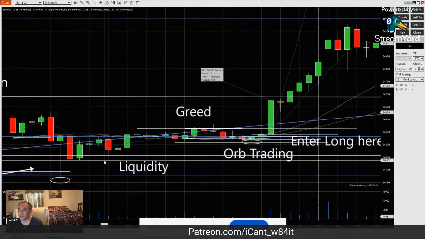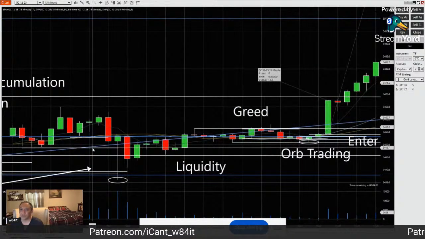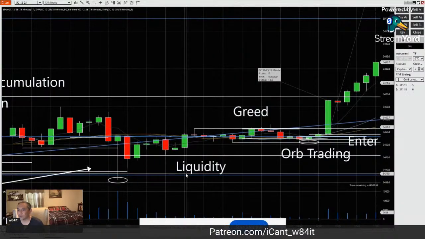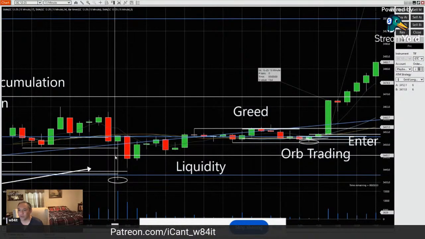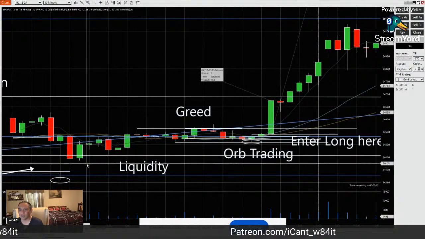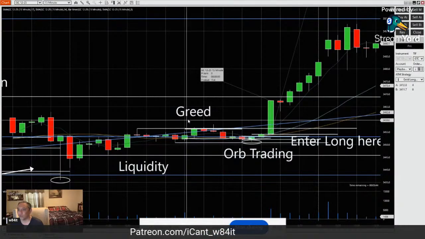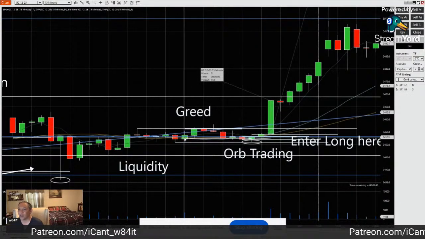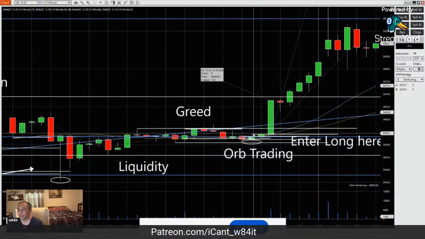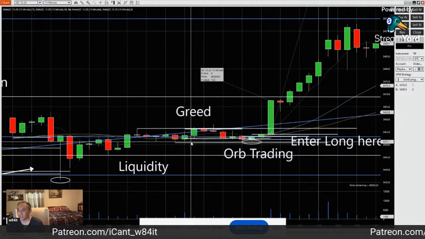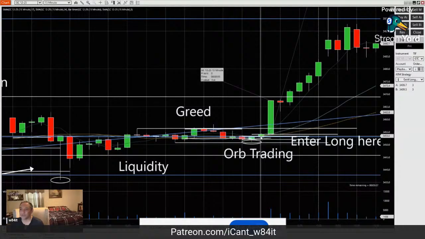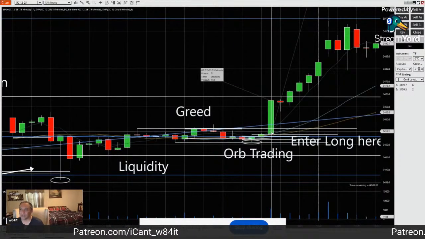I think I've explained market structure, how to read whether you're in accumulation or distribution, how to read whether you're bullish or bearish, how to read what you should be anticipating when you're done with your consolidation, when you go into a test, the last test and retest, your timing of when you should be getting in, 9 bars after, looking for the results of is it bearish or is it bullish based on this test. If it's bearish, then it's going to do another dip down in liquidity and it'll probably come back up pretty fast. And then you're probably going to see a result right after that.